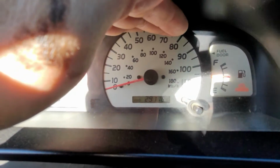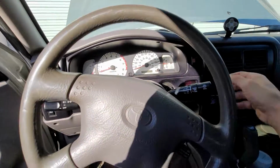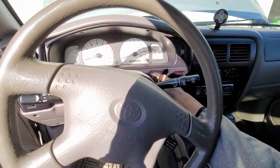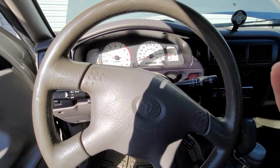Focus. So it's about 291 and 163 miles. All right, so we're gonna go ahead and start it. And then remember how when we first started, we had a misfire. So in the beginning, I don't feel a misfire. Great.